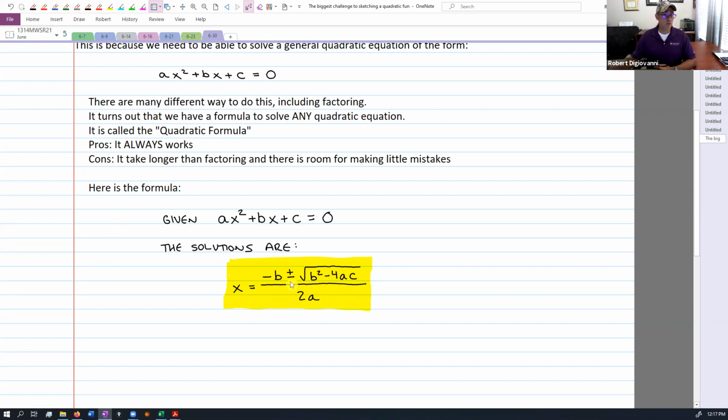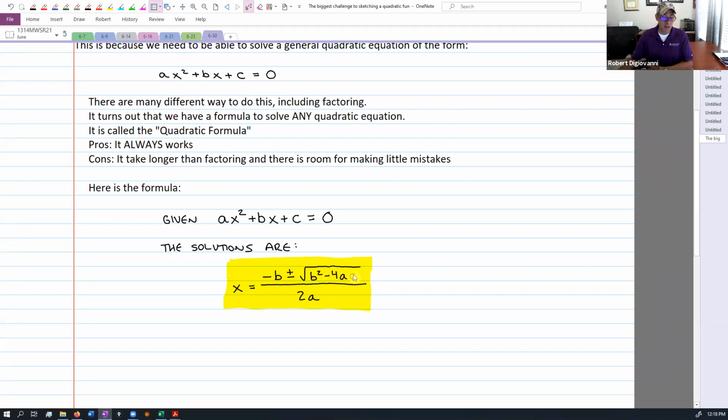To use this formula, all you need to know are a, b, and c, those 3 numbers we started this whole thing with. That's why I did that earlier, so you could see how to identify the numbers and put them in here. Notice in the formula you have a plus and a minus. This means you are potentially going to get 2 different answers, which corresponds with the fact that if we have 2 x-intercepts, we should get 2 different answers.